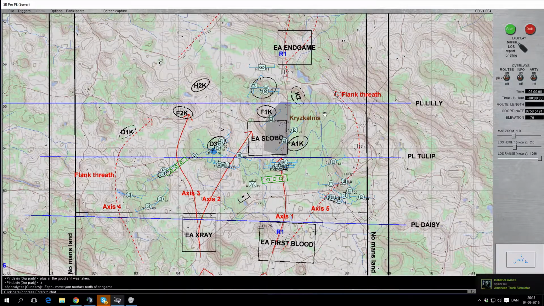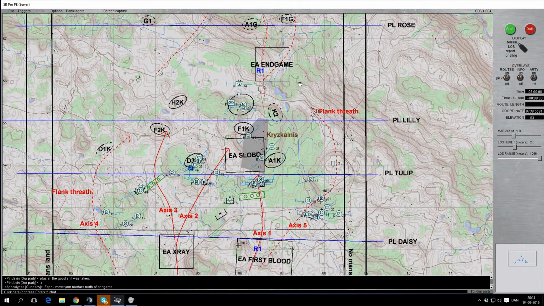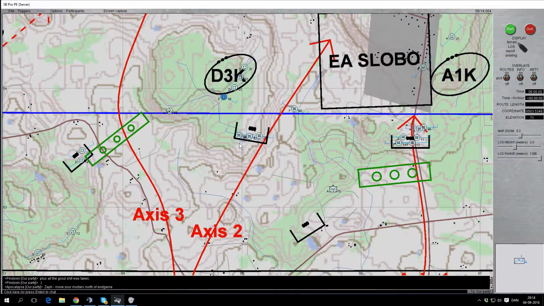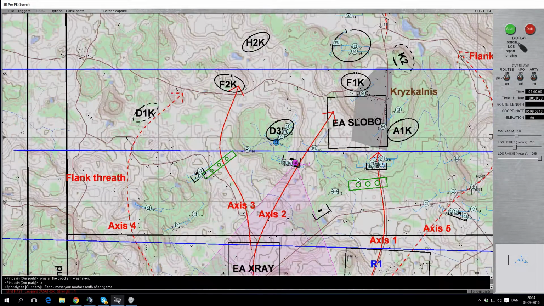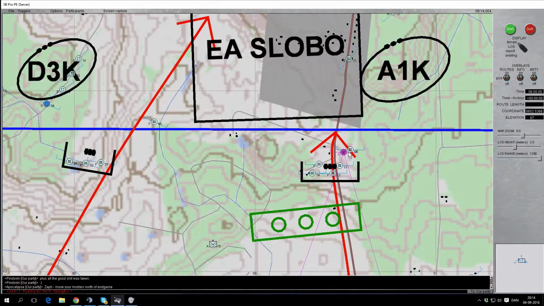Withdraw if necessary. I intend to do this in 3 phases. First will be to establish an engagement area at Faceline Daisy, engagement areas First Blood and X-Ray, with Foxtrot 1, Alpha 1 and Hotel 2, while Foxtrot 2 and Delta 1 cover our right flank. We will disengage and take up positions at Faceline Tulip when the enemy passes Faceline Daisy. Phase 2, we will conduct an area defense of Kryskalnis with all platoons. And phase 3 will be to prepare to disengage and delay the enemy to Faceline Rose, set up a hasty defense at Faceline Rose and deny enemy control of the town of Grinai.